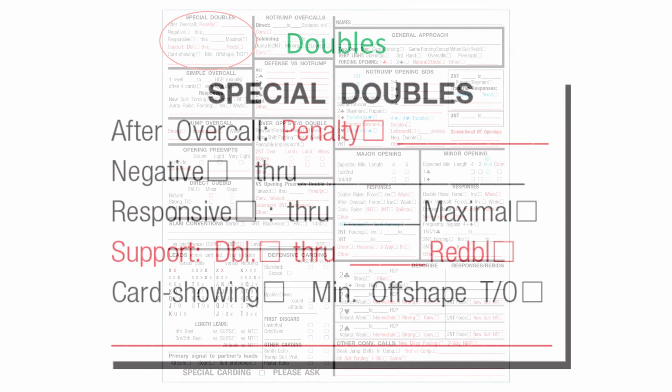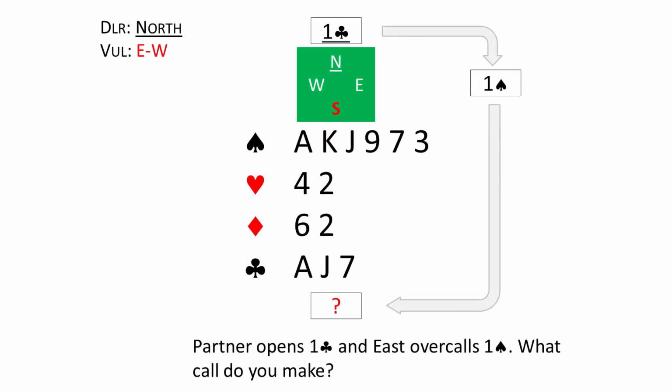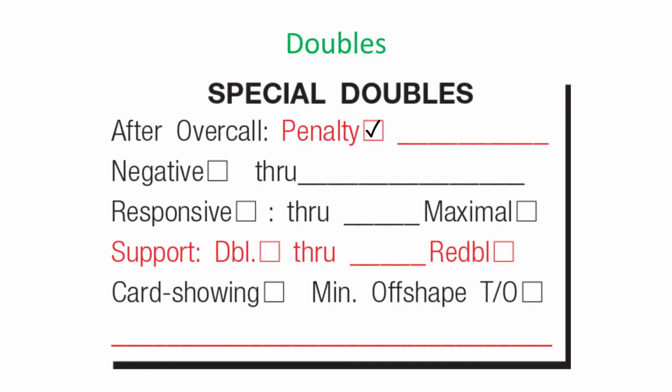We've now come to the back of the convention card. It starts with special doubles. Supposing that your partner opens the bidding one club and East overcalls one spade. You would very much like to double that bid for penalty. If you do, however, if you double now, you would have to check that this is for penalty. You'd have to alert it. It's artificial. It doesn't come up very often, usually, so we won't use that. We'll take that away and we're not going to check that.